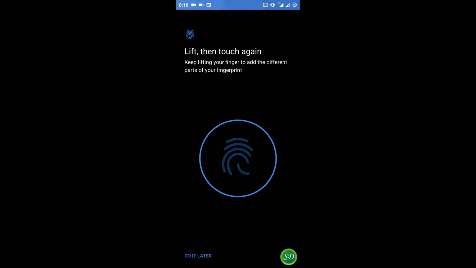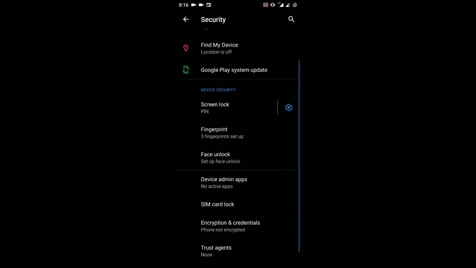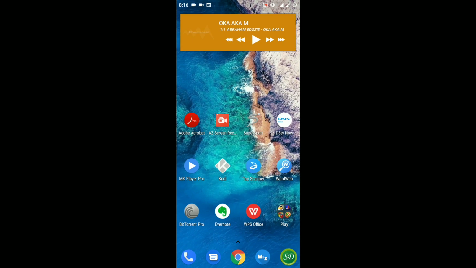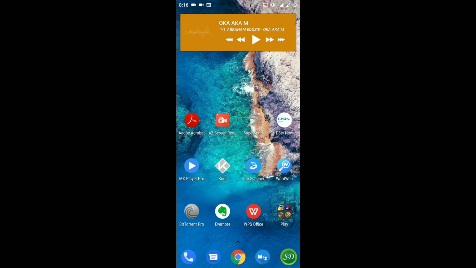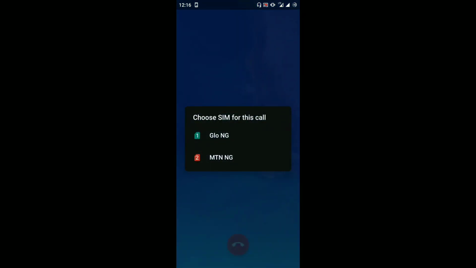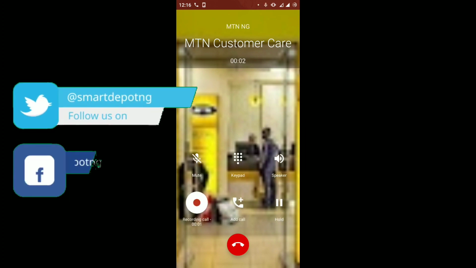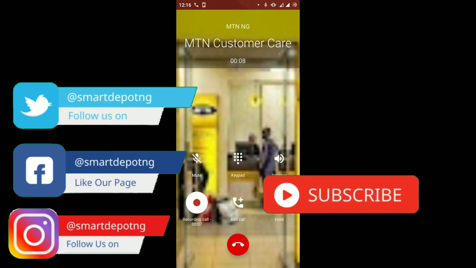It is based on Lineage OS, so Lineage OS currently is full of strong stability, and this ROM just picked it up from there, and it's just a beautiful thing to behold. So what are we going to check out next? The smoothness of the UI is just so smooth, just so fast. Everything is looking quite snappy on this one. And when you talk about the call, there are features I love. That ability to have a full screen image when you are calling makes it so beautiful. When someone is calling you, you can also just click on recording. It has call recording right inside the call UI. So it's just got every calling need that you have there.